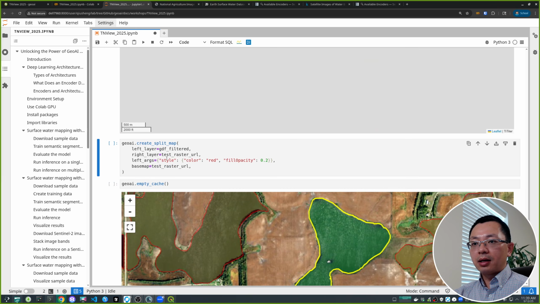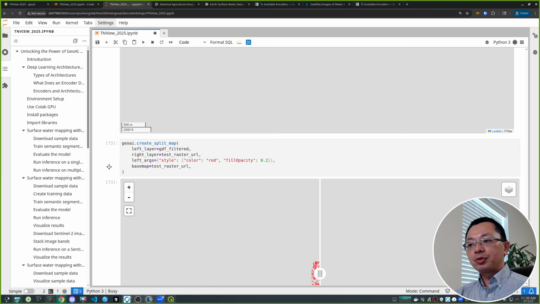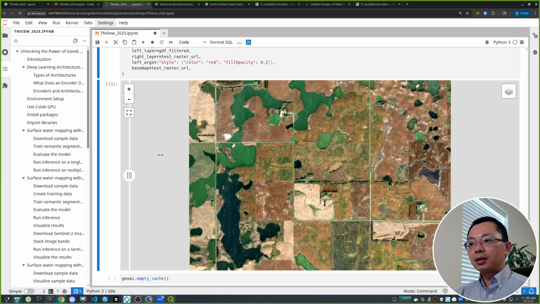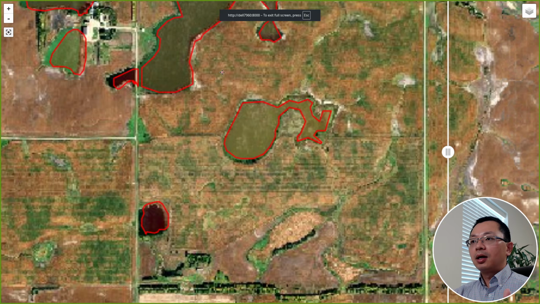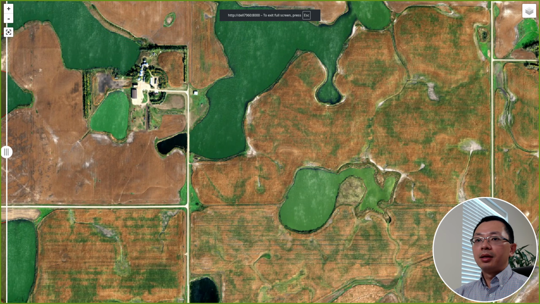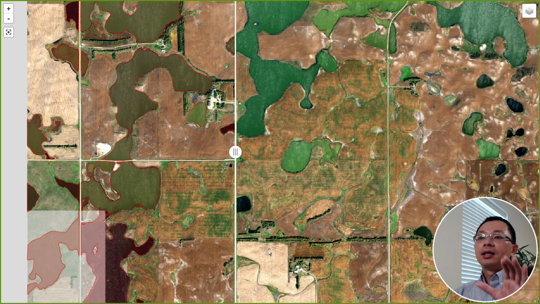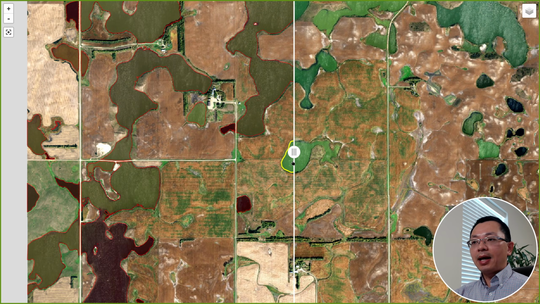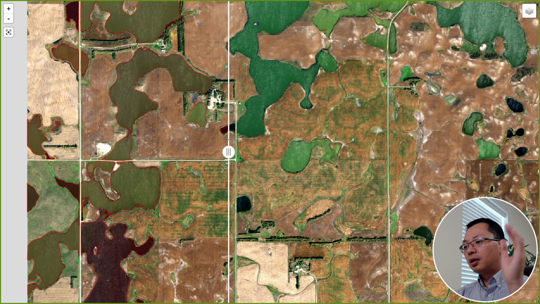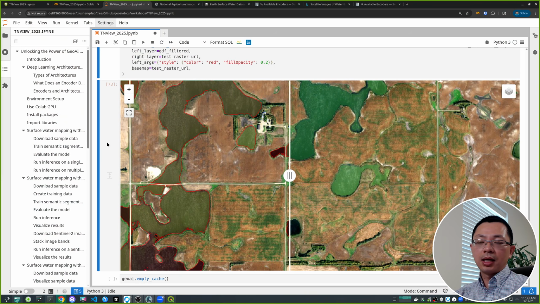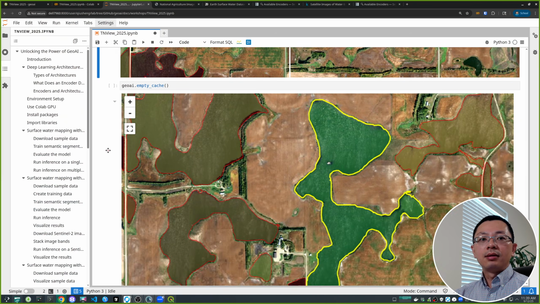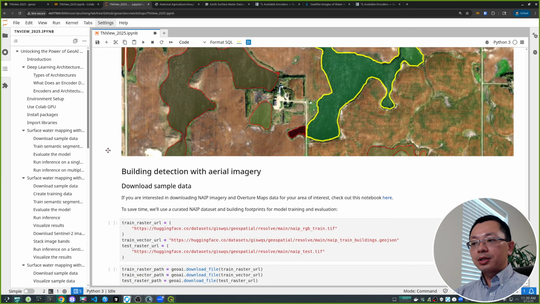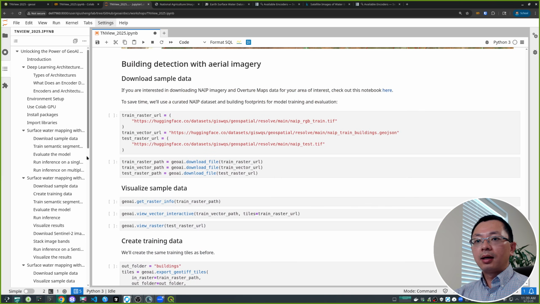And also you can create a split map to compare the results side by side, right? So right now we have this red color, and these are all the water body. Like I said, forget about water body. It can be anything. It can be buildings, roads, trees, agriculture, glacier, infrastructure, anything. All it is is your imagery and then your label, your mask, and that's it. Okay, so there's the example.